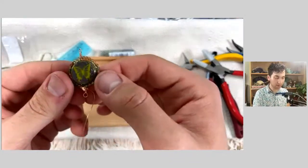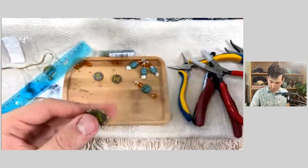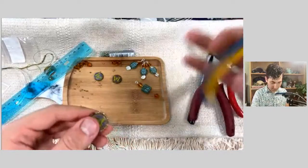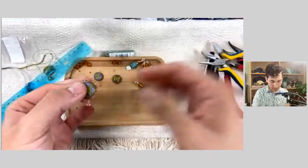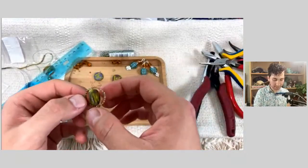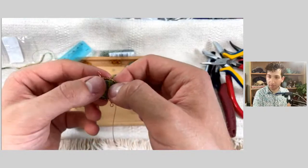So here is how our butterfly is flying. Looking pretty good so far, I think. Let's see how our loops are. So now we're going to use the technique from the last pair to fix our spinning globe effect here.